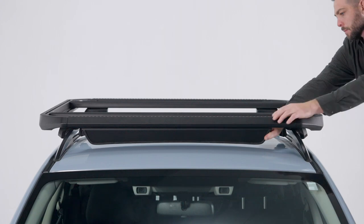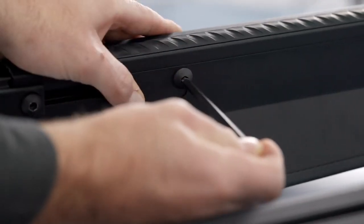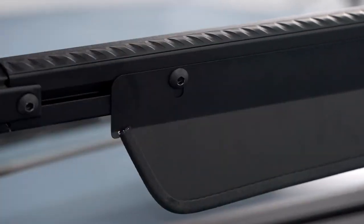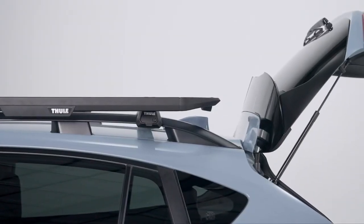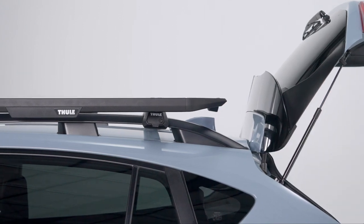Adjust the fairing to leave a small gap between it and the vehicle's roof. Tighten the M8 screws to 15 Newton meters with the 6mm hex key or a torque wrench once the fairing is at the desired height. If the vehicle is equipped with a tailgate or hatch, ensure that there is adequate clearance between it and the rear of the roof platform.